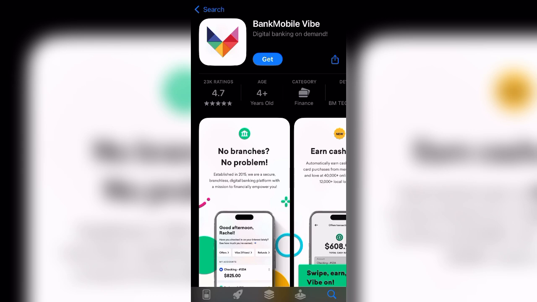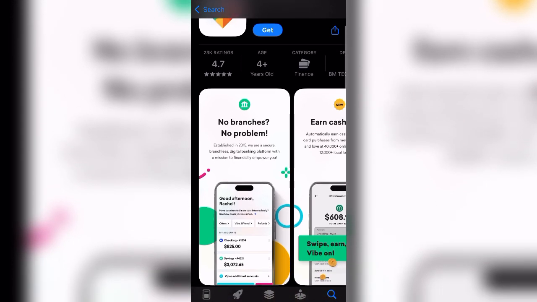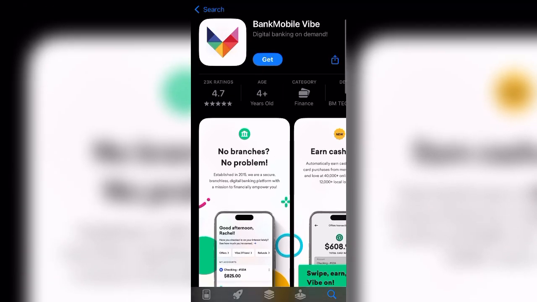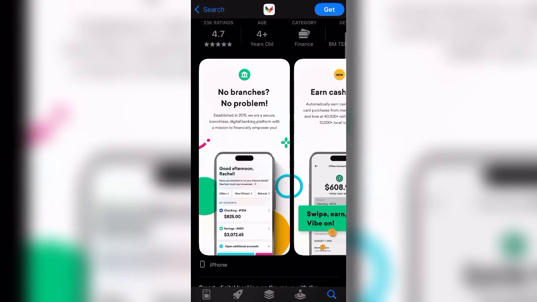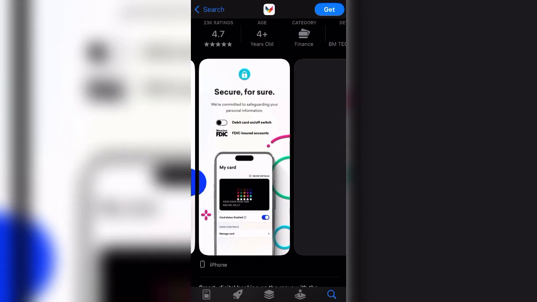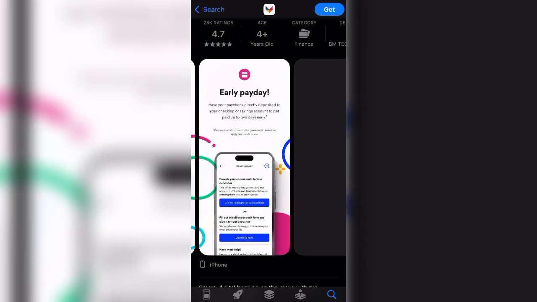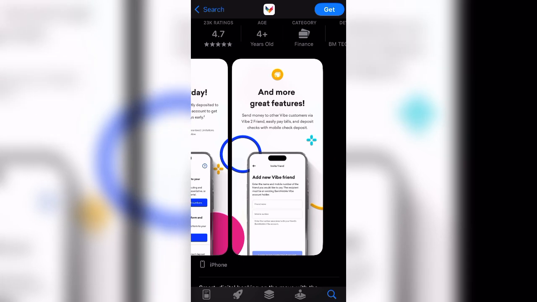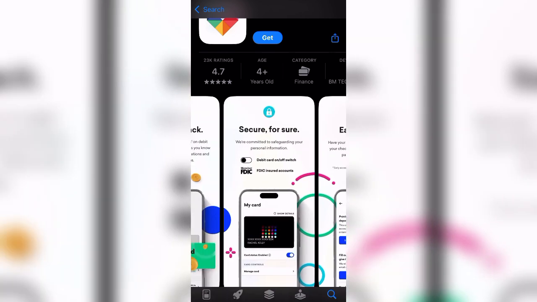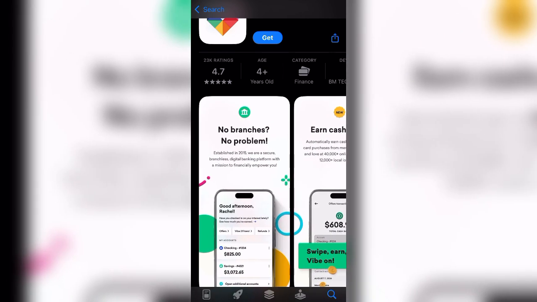Overall, BankMobile Vibe offers useful digital banking features for students and partnered institutions, with quick access to account data, mobile deposit options, and built-in financial tools. While it succeeds in delivering core banking tasks, the app could benefit from improved stability and faster support response times based on user reviews. It remains a practical option for its target audience, especially those receiving financial aid directly through BankMobile.